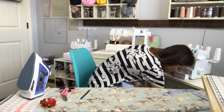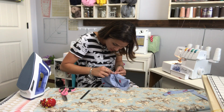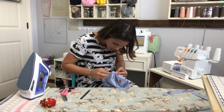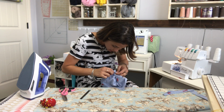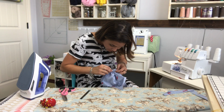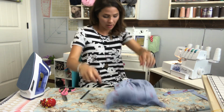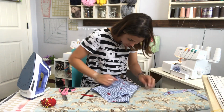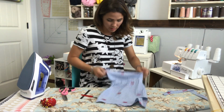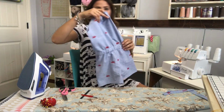I tell you guys over and over again, make sure that everything's out of the way. And when I sewed that casing closed, guess what I did? I didn't make sure that everything was out of the way. And I'm trying to move these stitches really carefully so I don't rip my romper. Oh, sheesh. Saved. All right. I will go back and fix that in a little bit. Good. Didn't break it. Still looking cute as ever.